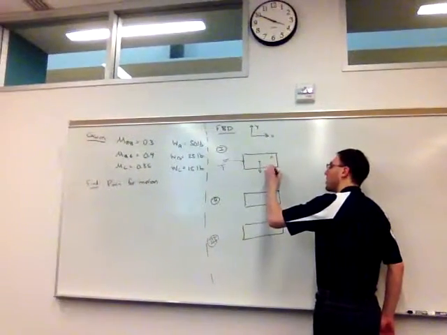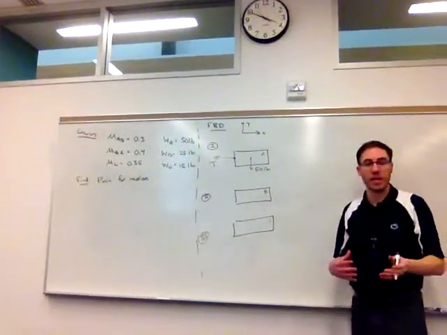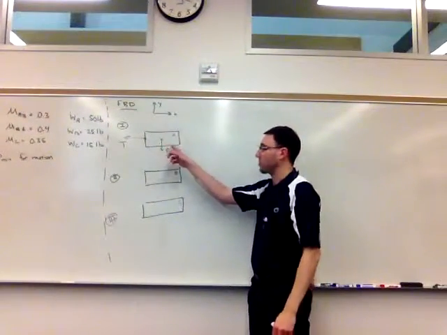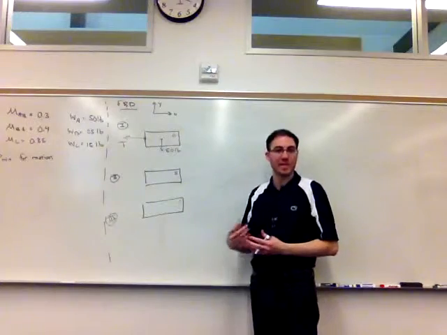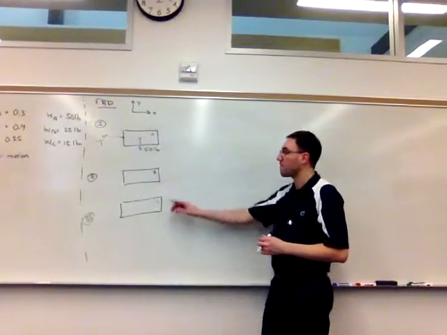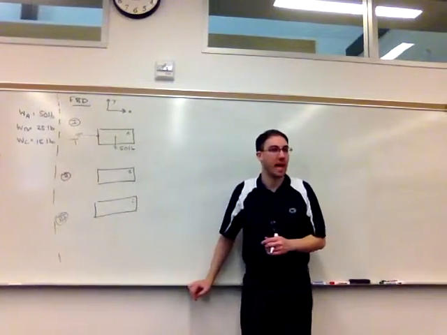I don't know the dimensions of the block or if it's homogeneous. I'm just drawing it. It looks like it's in the center. It's going to turn out not to matter because I won't have enough information to take moments in this picture. So the weight of the block of 50 pounds acts.